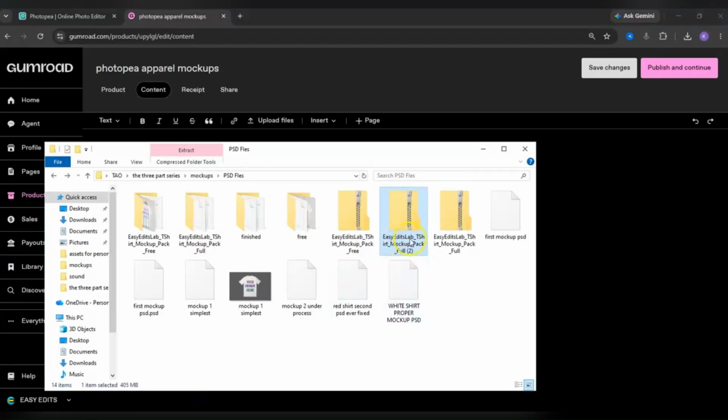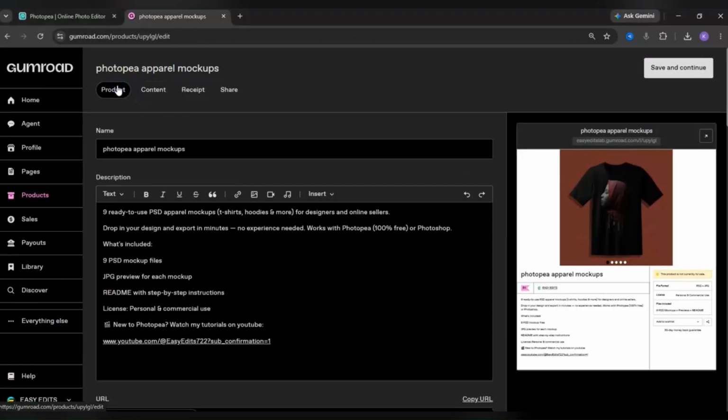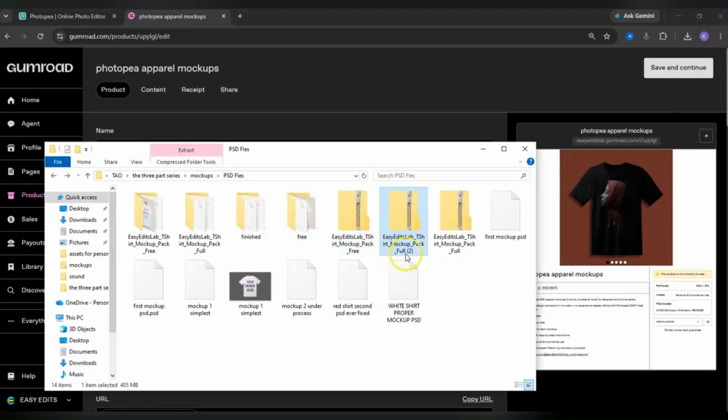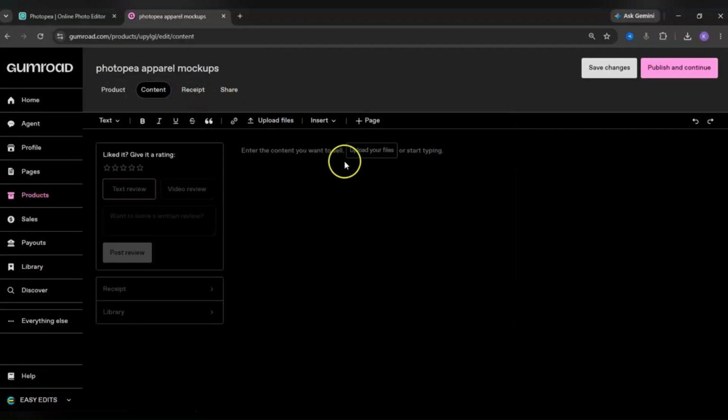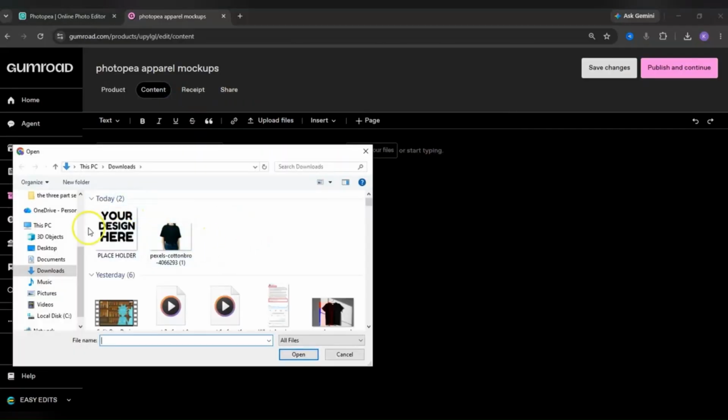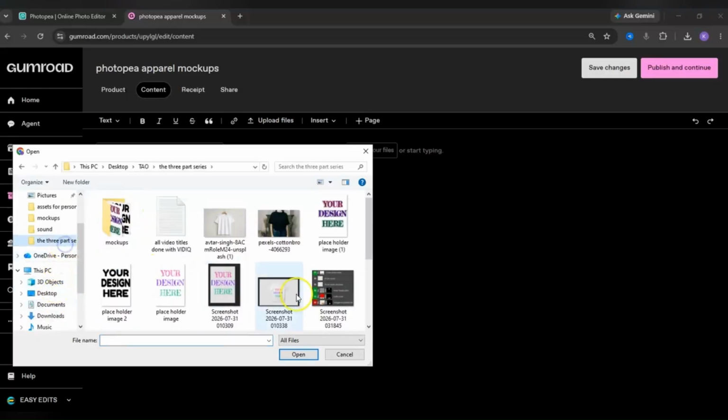So here it is. Now this is the name I used for my product. So let me just use the same name that we used here, which is Photopea Apparel Mockups. Okay, so just change it like that, and then we upload this file to Gumroad. So go to upload your files, computer files, and find the file itself.